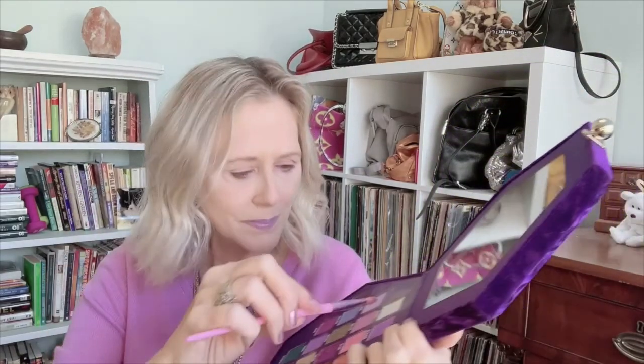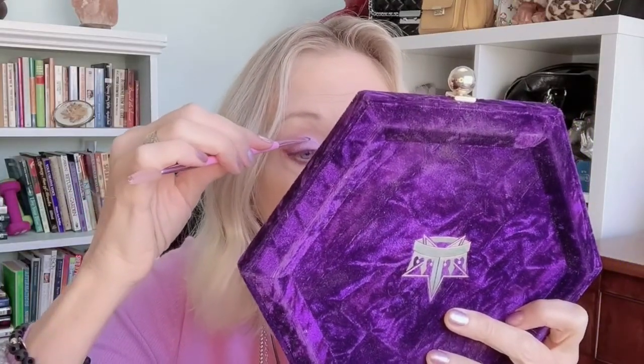Okay, for my base today, I am going in with Take the Crown, which is actually sort of a light purple. And it's actually a shimmer, but I decided I'm going to be shiny today. Okay, and for my liner, I am going in with High King right here. And I'm also going to line the crease with this color.